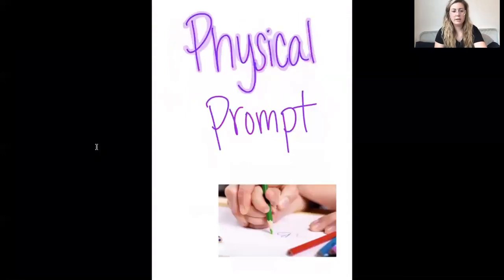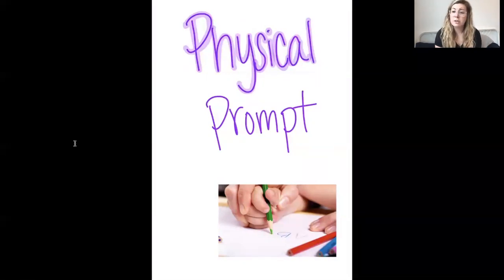All right, and our last one is going to be the physical prompts. So physical prompts are ones that involve touching the learner directly. They're sometimes broken down into partial physical and full physical. A full physical, also called hand-over-hand prompting, like it sounds, requires the teacher to take the learner's hands and perform the target behavior fully. For example, hand over hand, helping a child to write letters onto a page. A partial physical prompt might be a touch at the elbow to guide a learner towards the correct response.